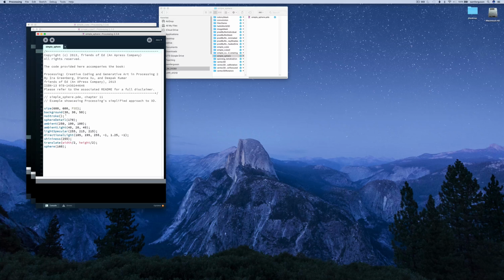So this is a simple sphere. We have size, background, noStroke, you know all about those already. Now these are new. sphereDetail sets how many triangles are used for the sphere, or polygons. This is the ambient light, the ambient color of the sphere, as we discussed, in red, green, and blue. Then the specular light, red, green, and blue. So this is a reddish white light. And there's the command for the directional light and the shininess. So let's have a look at what we can do.